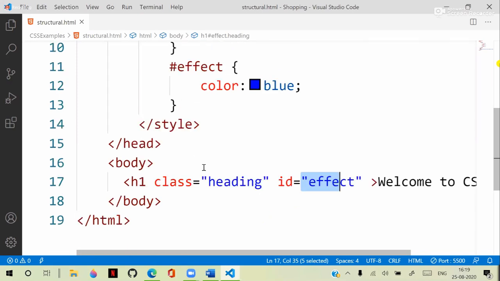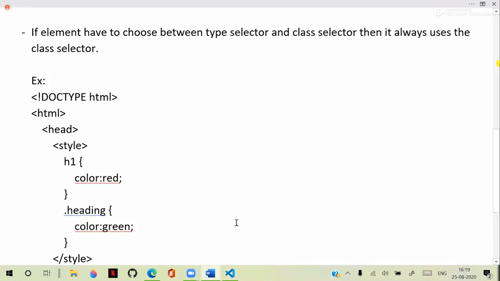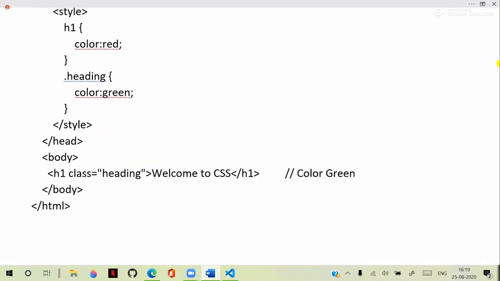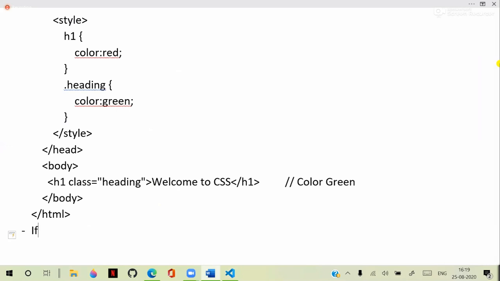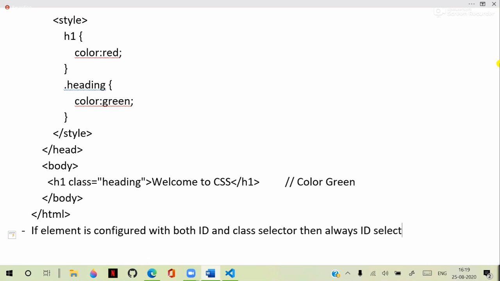Between class and ID, the first priority is given to ID. So another basic rule you need to understand is, if an element is configured with both ID and class selector, then always the ID selector related effects are applied to the element.